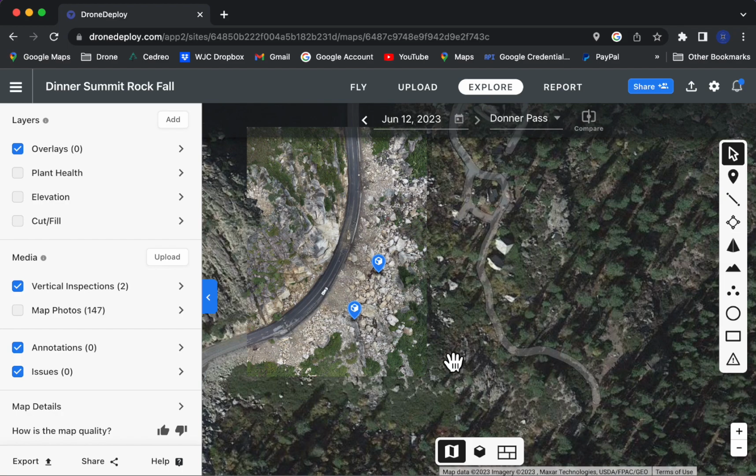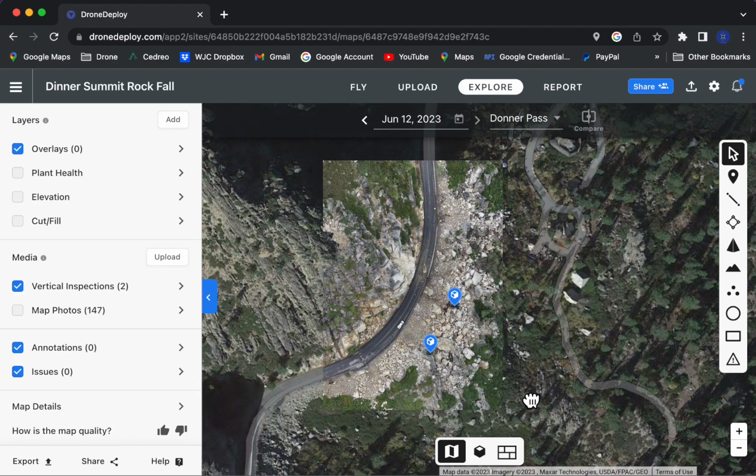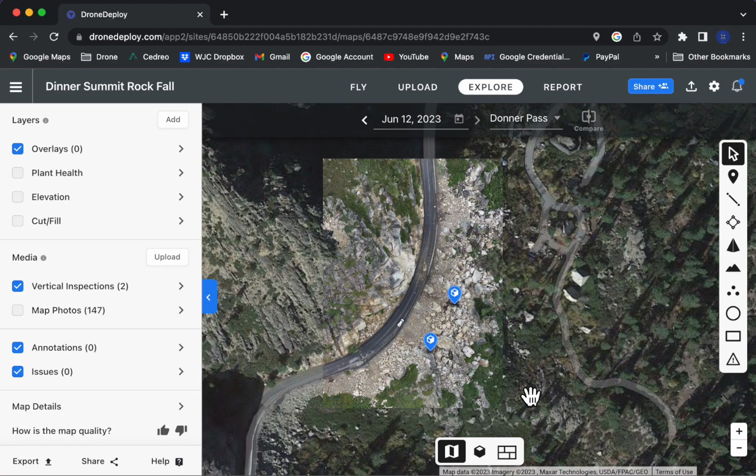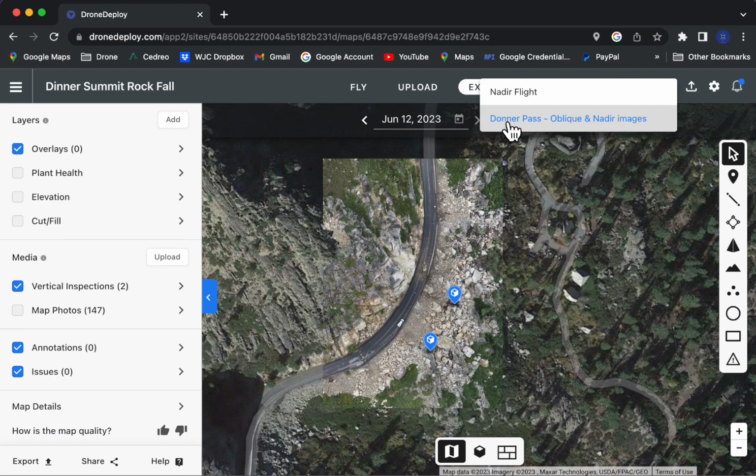The automated flight is probably better. They're equivalent. But this particular view here is a combination of oblique and nadir images. In other words, the automated flight where I was looking horizontally combined with the automated flight where I was looking nadir, or orthogonally, straight down 90 degrees.